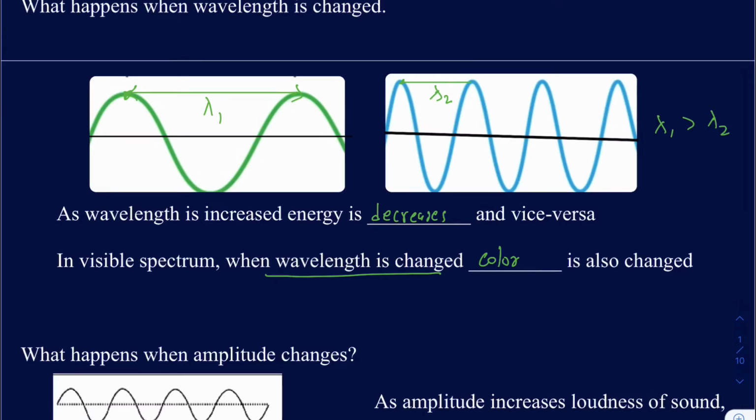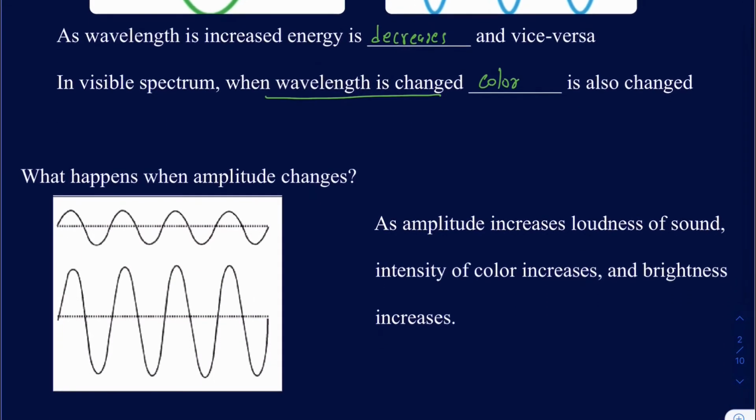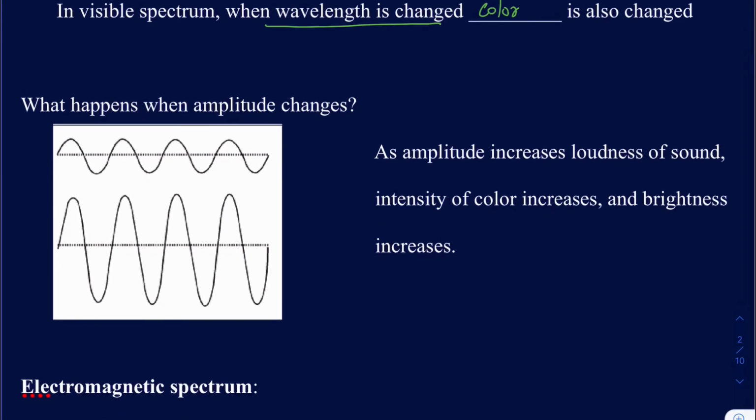Okay, in addition to the wavelength, what happens when you alter the amplitude? In those two waves, I can easily see the difference. This first one clearly has a smaller amplitude, so we can call that A1, and in the second wave it's going to be A2. When you change the amplitude, you don't necessarily change the color, but you may change the brightness of the color, the intensity of the color, and the brightness of the light. And if you're talking about a sound wave, then you may change the loudness of the sound.